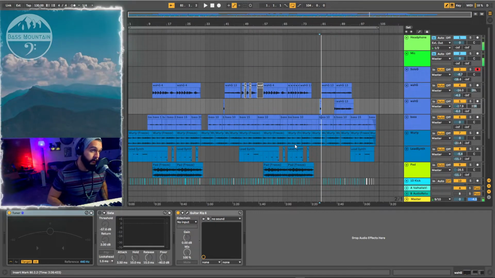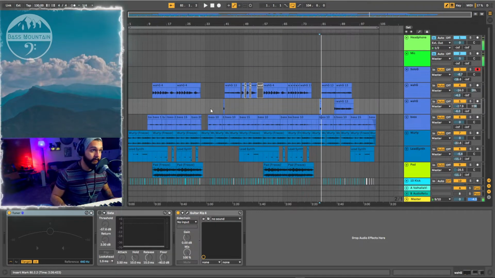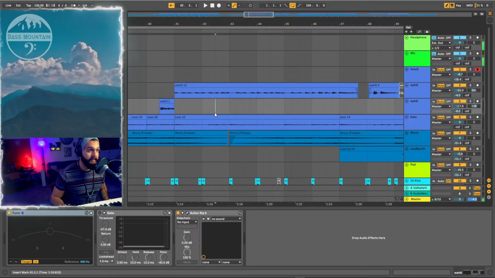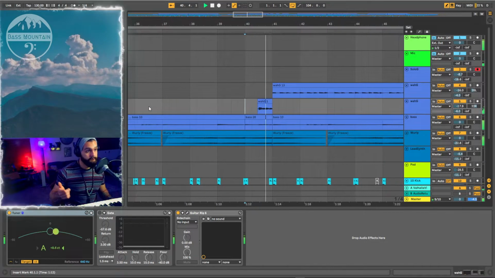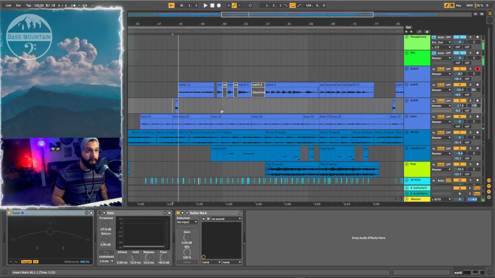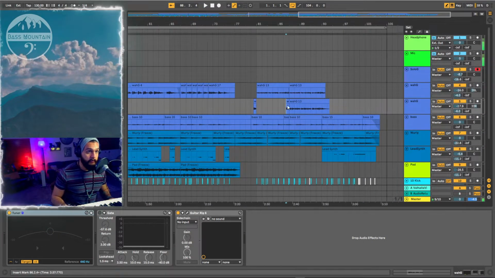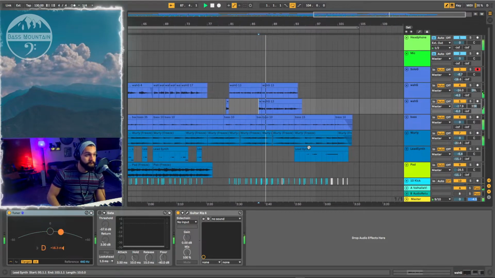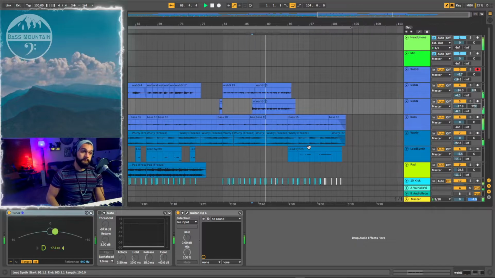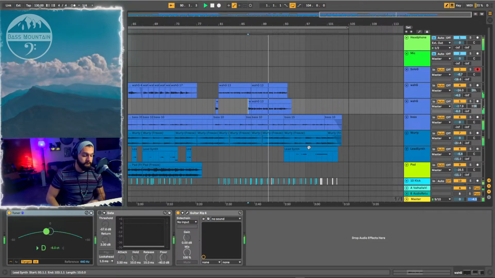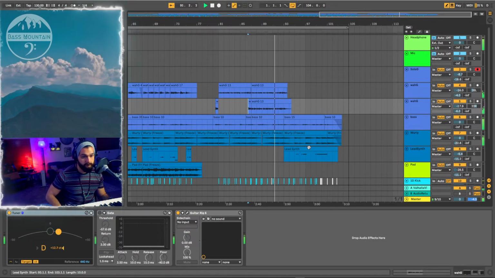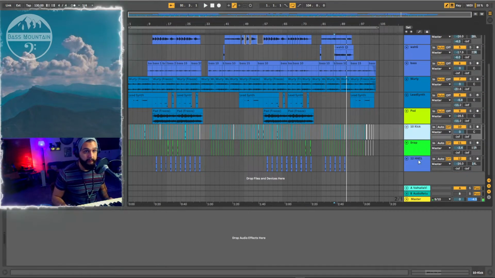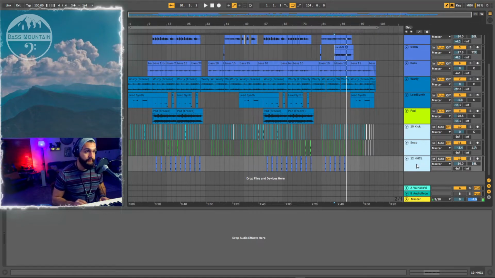All right. Well, there's not much to this one. I added in a little bit of wah guitar, kind of followed some of these bass lines like right here, and then added a little harmony wah thing at the end. Kept it simple. So let's add a little bit of extra textures here.